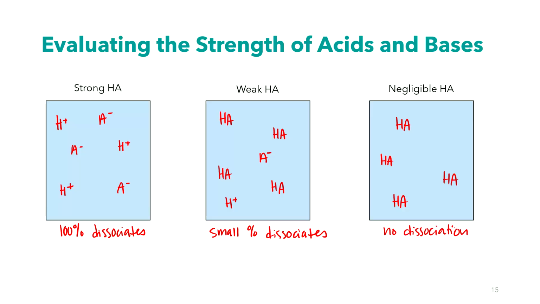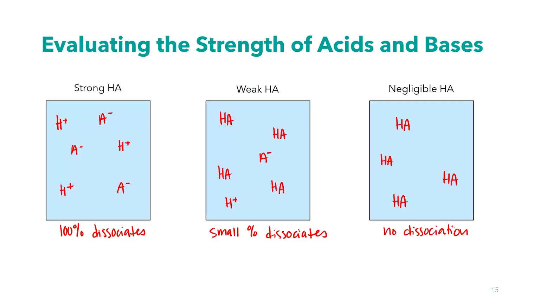Okay? So that middle ground, that weak acid, we are going to have an equilibrium, a balance of HA and A minus and H plus. And lucky for you, we just spent a whole chapter talking about equilibrium. So we're headed towards quantifying this dissociation using our equilibrium laws from chapter 15. Something to look forward to.